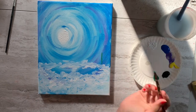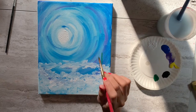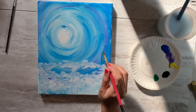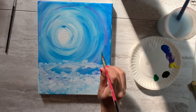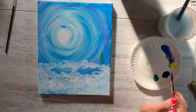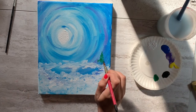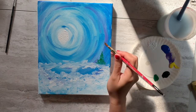Now there are so many ways you can add this kind of tree, okay, but I'm gonna do this dabbing one. So I'm just gonna start from the tip of my tree, and then I'm just gonna keep making like a zigzaggy line, and here's my tree.